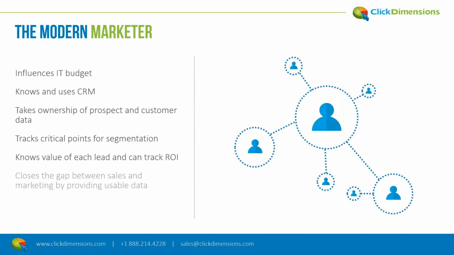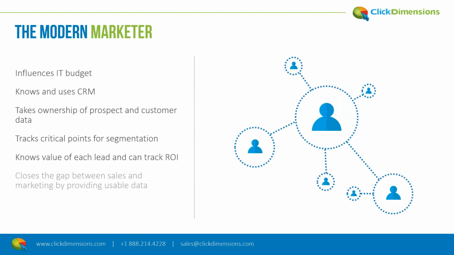So the modern marketer today influences the IT budget. They need technology to accomplish their job. Of course, when we take a look at that, CRM comes into play. They need a place where they can store customer and prospect data, account information, segmentation criteria. So the modern marketer today needs to know and understand how to use CRM, and they need to be able to track those critical points of segmentation.